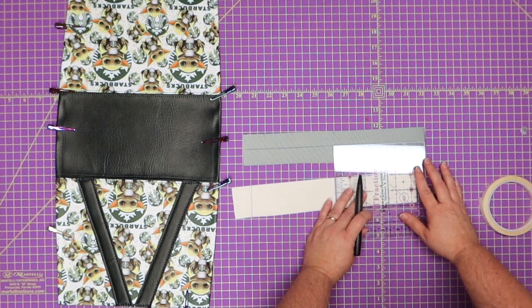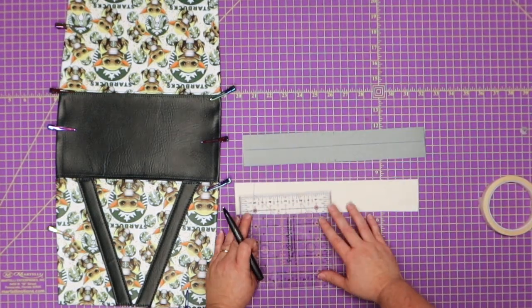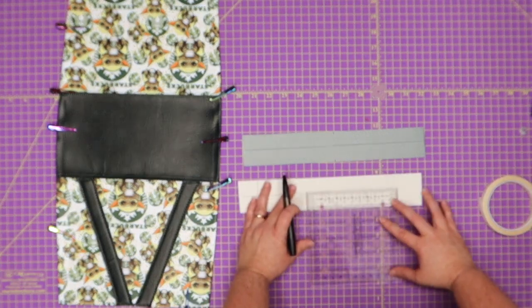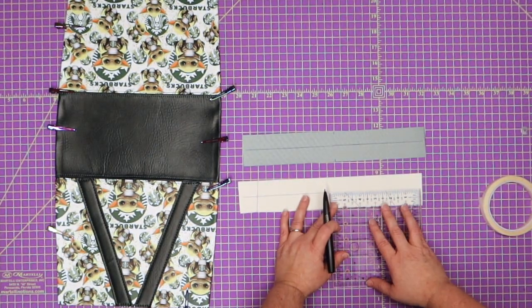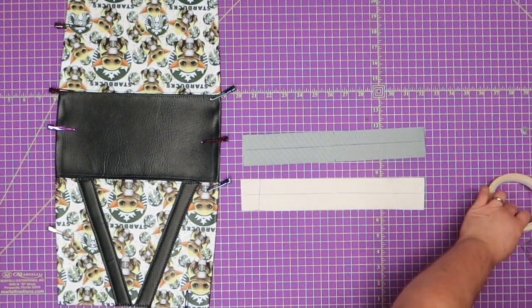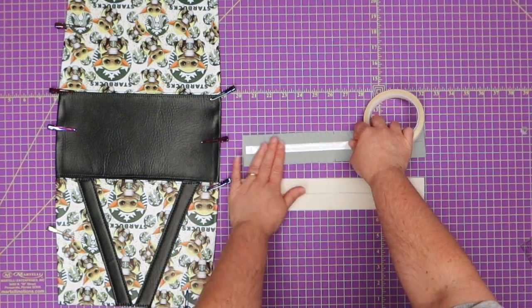Alright, first thing we're going to do is make a 1 inch mark all the way down. These are 2 inches, so it's going to give you a line right down the center. We're going to do that for both of these. Then I'm going to grab my double-sided tape, and I'm going to put a strip right down the center all the way.